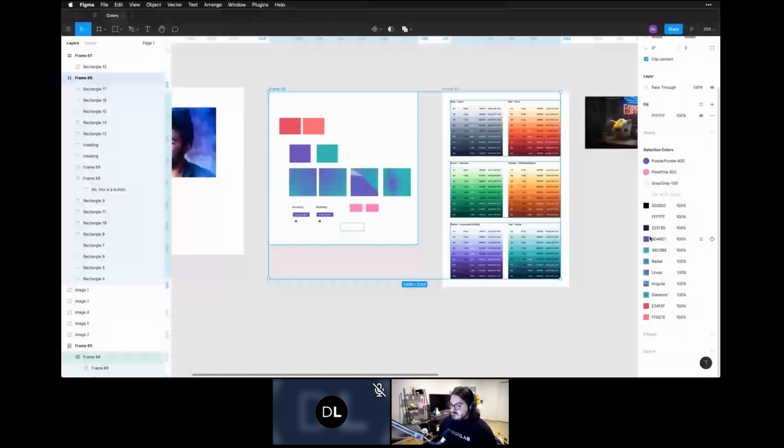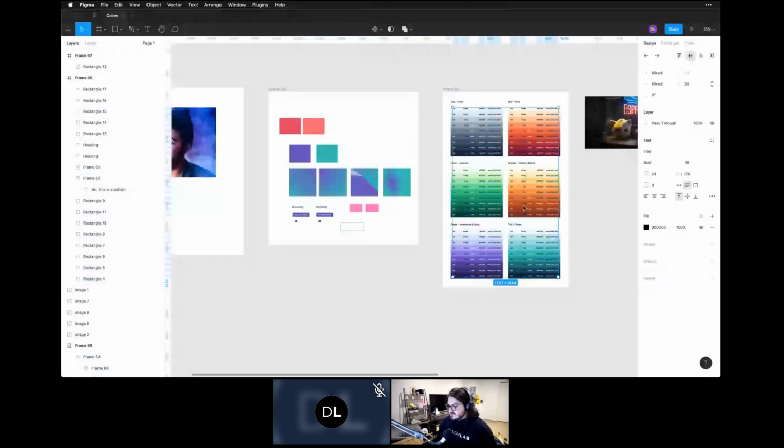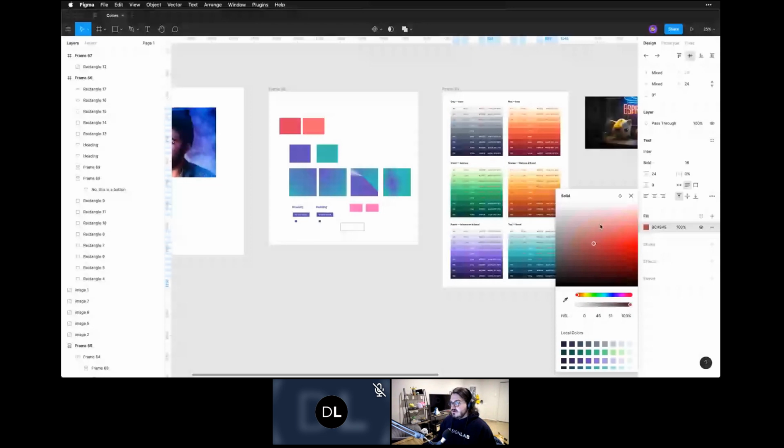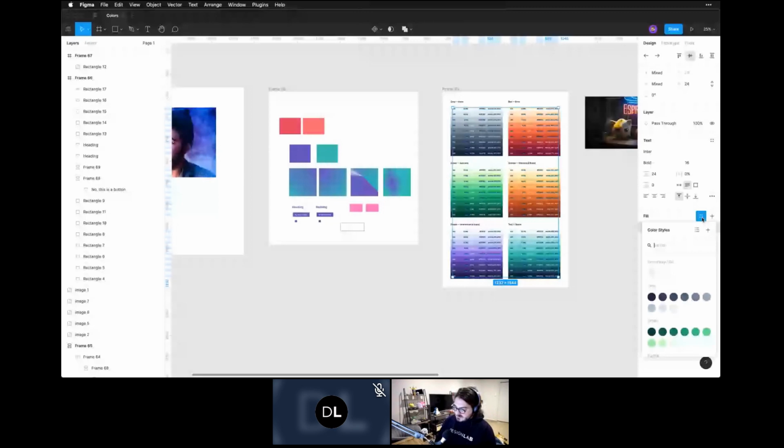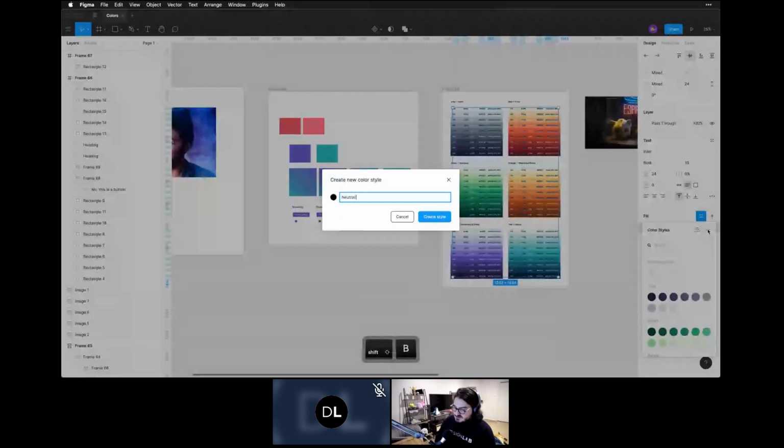So let's say that we have this black here. There are two things that we can do. We can target all the layers that are using black. If I do that, you can see that it's being used for all the text inside of here, right? And the cool thing about that is we can change the color if we wanted to, which we don't really want to. But we can also create a new style from that, right? Let's create a new style, and I'm going to call it neutral, then /black, and then hit create style.